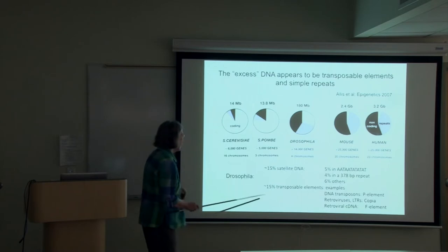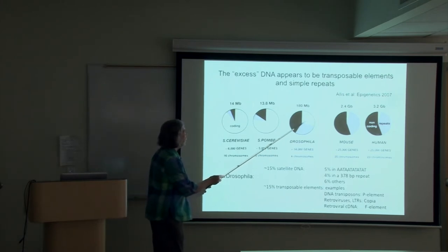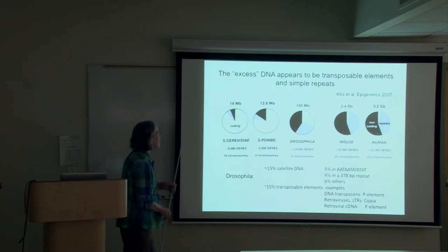Bacteria tend to be around 5,000 genes. Humans have probably on the order of 23,000 genes — maybe five times more, not a thousand times more. So what's all that DNA? It turns out that most of that DNA is repetitious. In the fruit fly, about a third of the genome codes for genes, about a third is recognizable repetitious DNA, and about a third is DNA sequence that we can't identify — it looks pretty random.